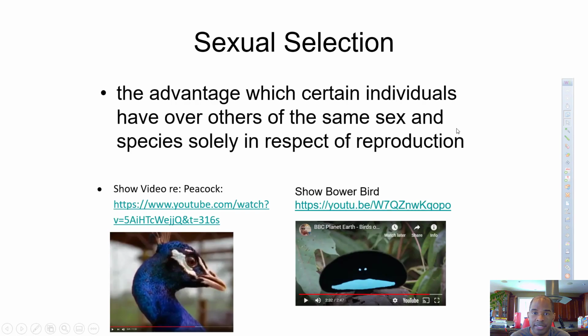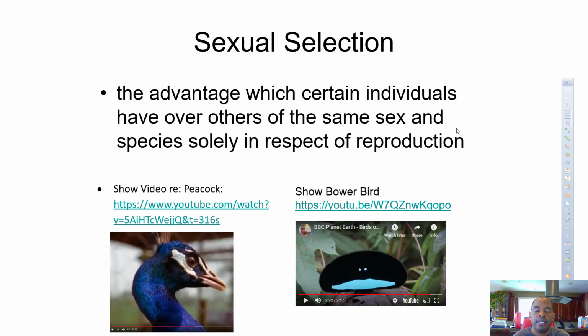The answer is sexual selection. Sexual selection. So when Darwin was focusing on natural selection, he was looking at traits that allowed an organism to be more successful than another organism in that particular environment. The environment was doing something that was pressuring the animal, plant, bacteria, fungus, protist, whatever, to be better. Sexual selection is a little bit different. It still falls in the realm of evolution, but it brings in an explanation as to why you see certain things that don't seem to make a lot of sense.